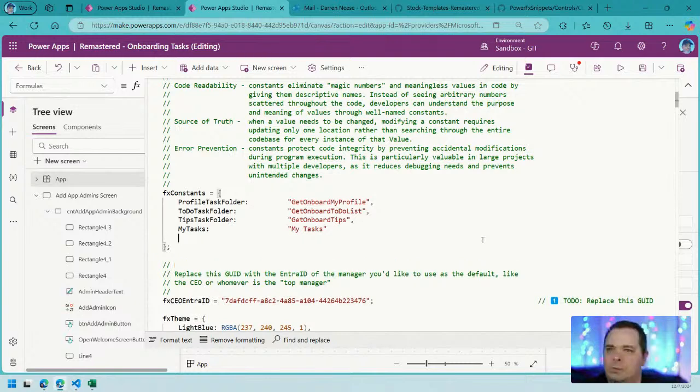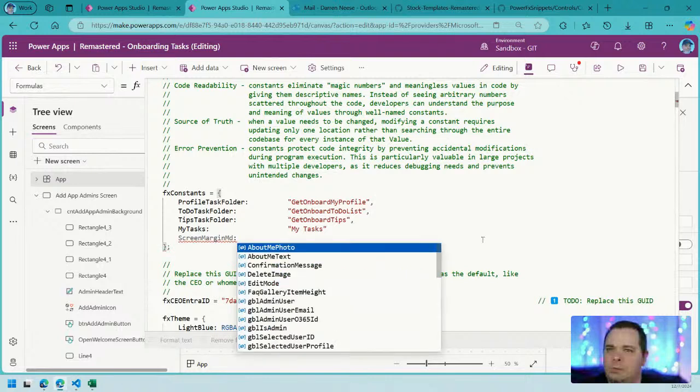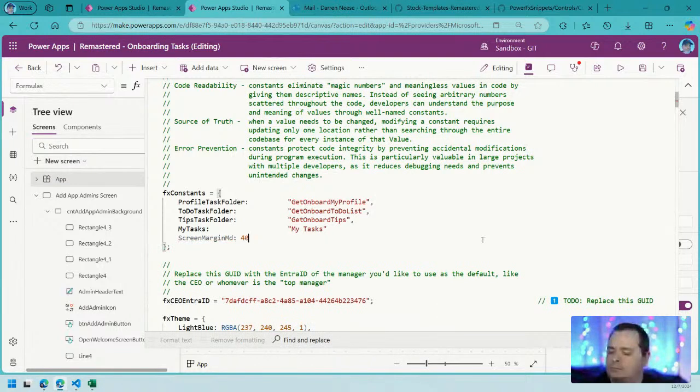And we'll call it screen margin medium, 40.